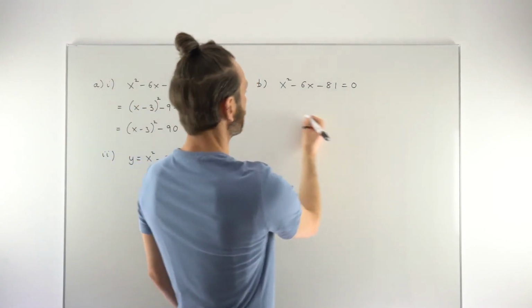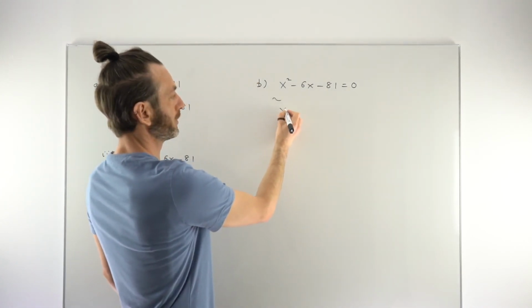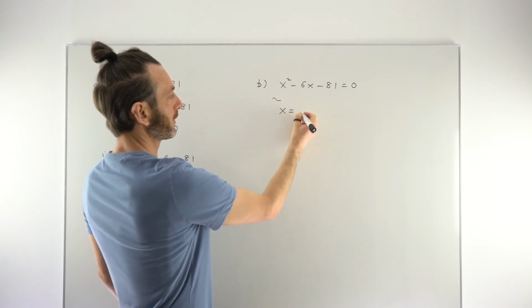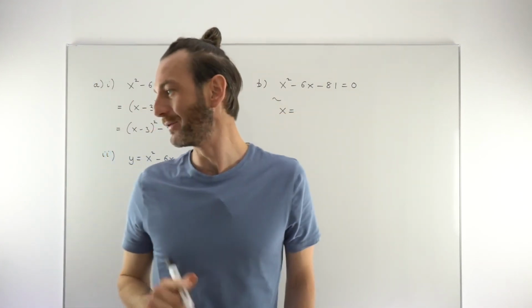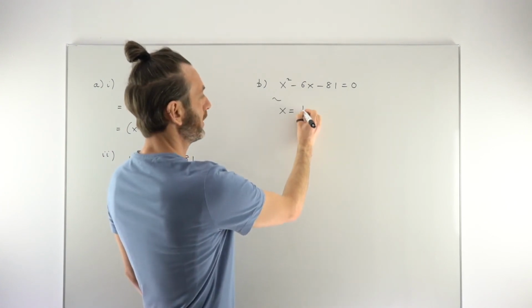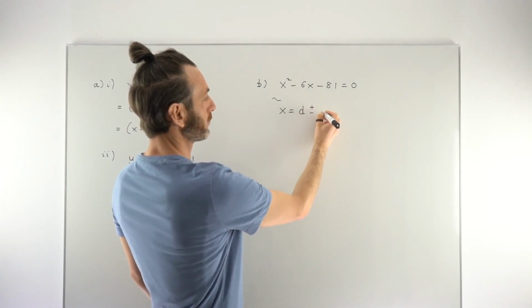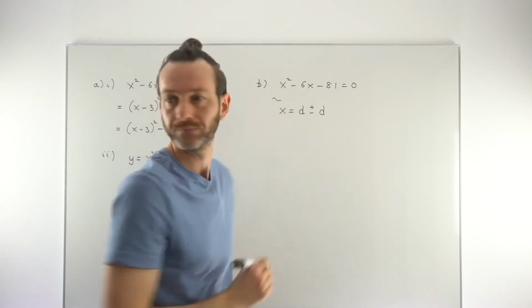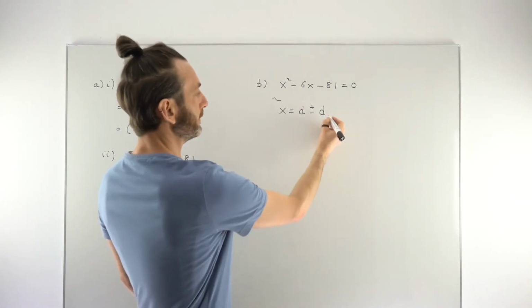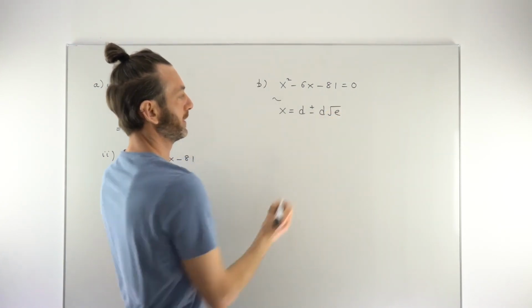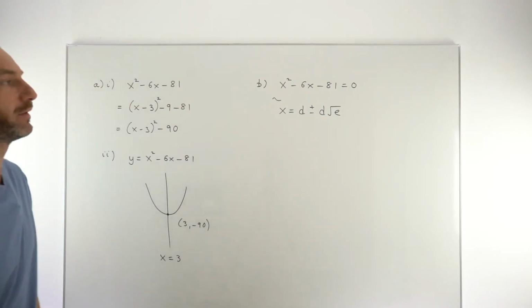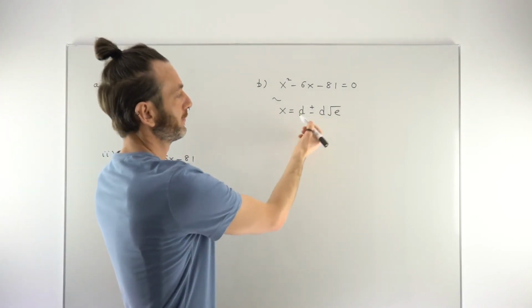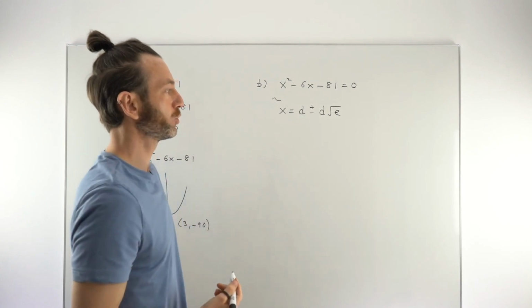So they're saying that this should come out to be that the solutions for x equal, let me just check that again, I've got it on the screen here. So it's quite a funny looking format. So d plus or minus d times root e. Okay, and then we're being asked to basically find the d and the e values, which just really means figuring out the roots, figuring out the solutions.